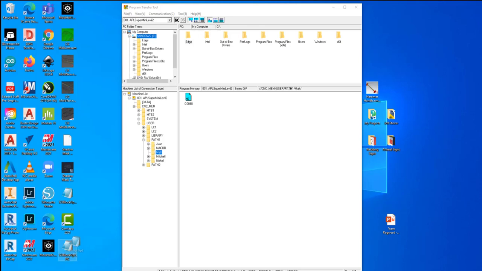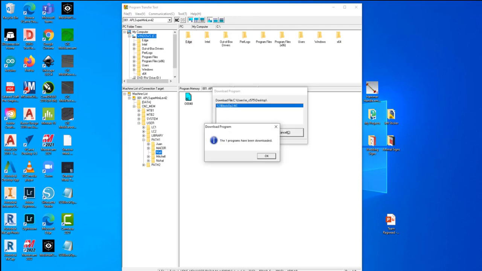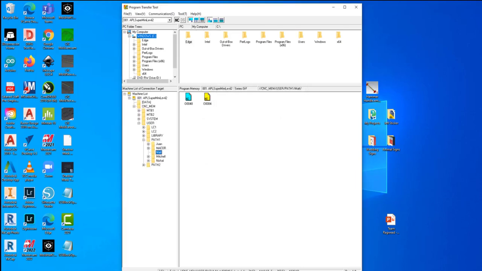So you can take your folder, you can take your file, and you can just drag and drop it into whatever directory you want on the machine. So we'll just let it go here and hit download, and it'll take a second depending on file size. Dynamic toolpaths tend to produce way more lines, so they're going to take longer to transfer, and you're going to have more issues with getting everything to fit on the machine. But if you get this message, one program has been downloaded and it doesn't say anything about memory, then you should be good to go.